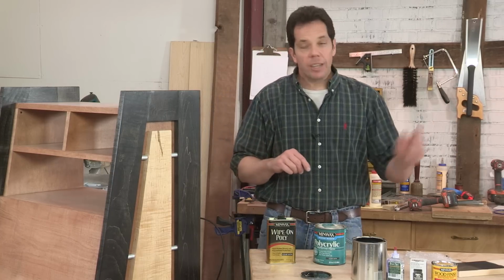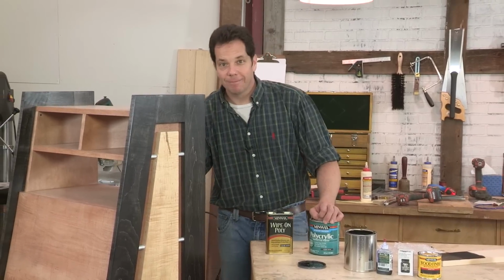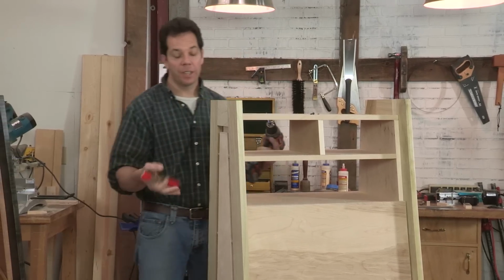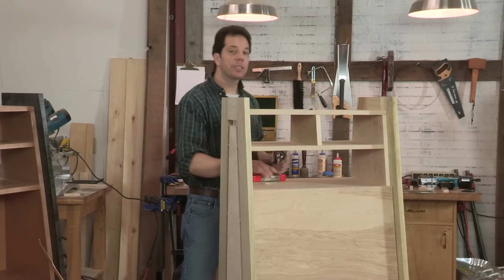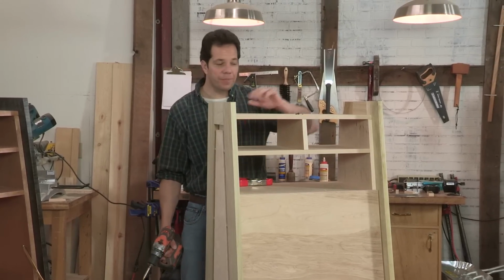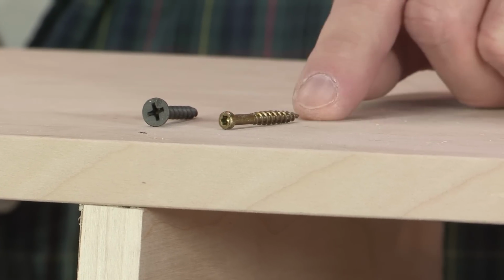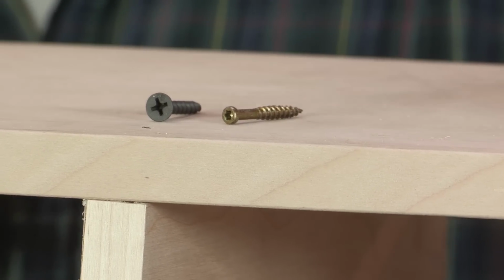Okay, my panel should be drying up, and I'm going to get that attached and show you how it looks when we're all done. Okay, so attaching these end panels, well, it's nothing more than just clamping it on and running a couple of screws in. And speaking of screws, because these screws are kind of going to be visible, I decided instead of using the typical drywall or wooden screw that I use on a lot of the projects, I went and bought these trim head screws. You'll notice they're a lot smaller.